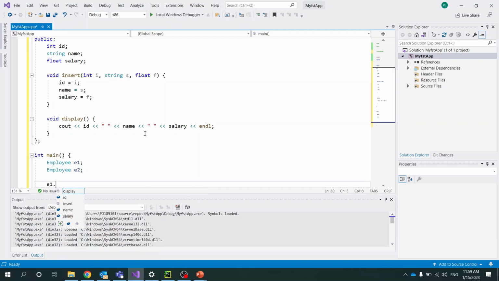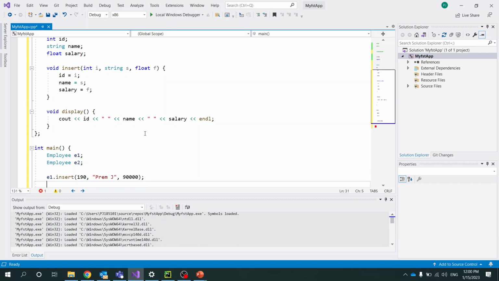So e1.insert 190, Premj, 90,000. e2.insert 290, Rajat M, 1 lakh.